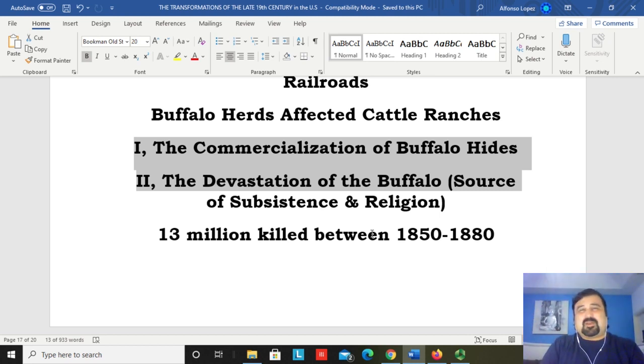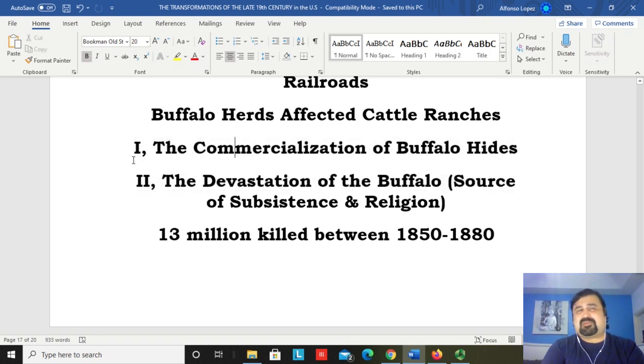This is how the transition was made possible, because the whole culture of the Native Americans was based on the buffalo itself. The movement, the migrations, the rituals that they performed to the buffalo, the dances they performed to the buffaloes. The entire culture was based on the buffalo itself. So when the buffalo disappeared, there was now the need, of course, to develop an alternative source of survival, a different economic strategy for survival, that is going to entail farming.